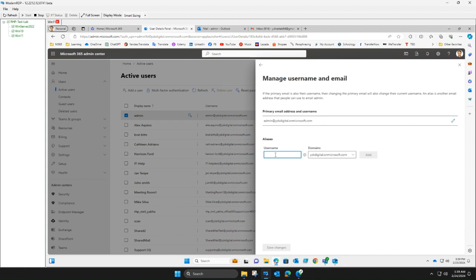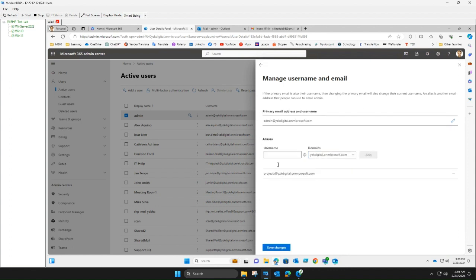Supposedly, I joined a project, let's call it Project X, and I want to filter the emails and separate them from my default account, which is this one. If I have more than one domain, if I click on the pull down menu, I would see the other domains here. For this purpose, I have only one domain, so I would select that one.